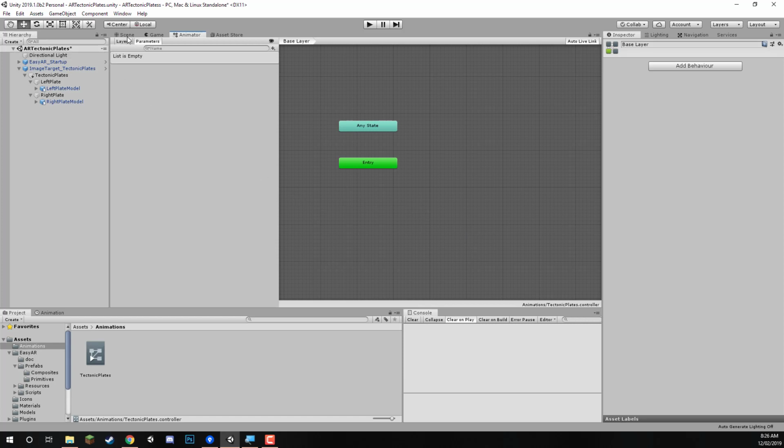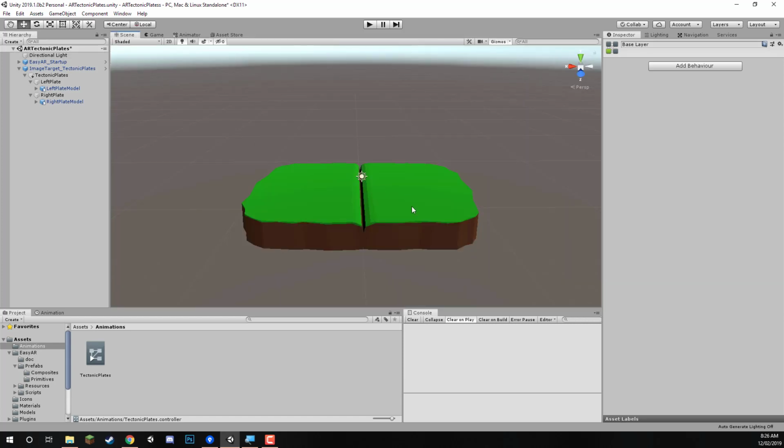But in our case, we're not really going to be using the animator. We're just going to be having it because it's kind of a necessity for the animations. We're going to be mainly focusing on and building our animations inside of a timeline, which will be going over next lesson. But for now, let's start creating our animations.